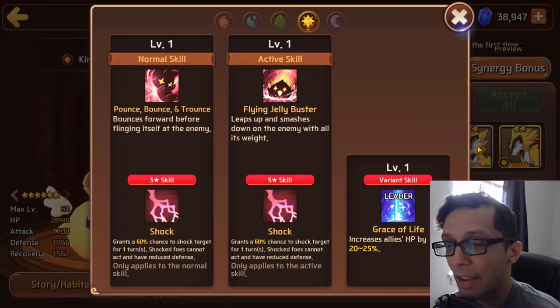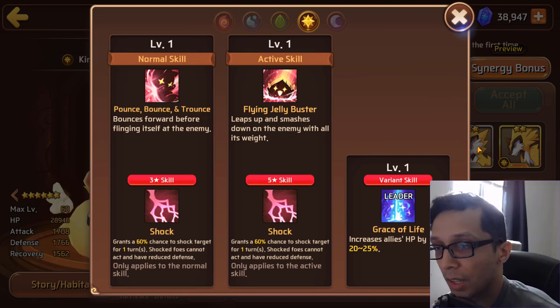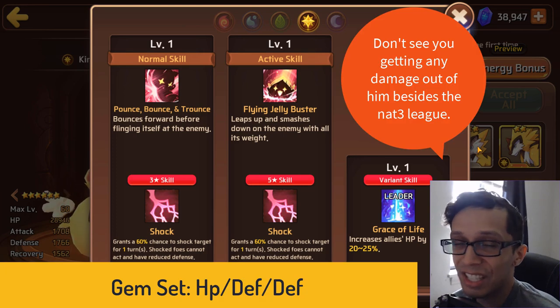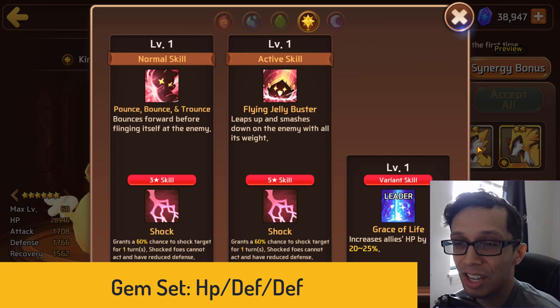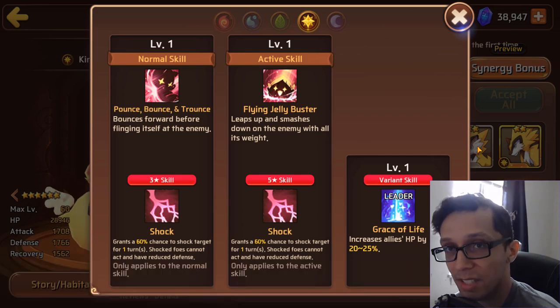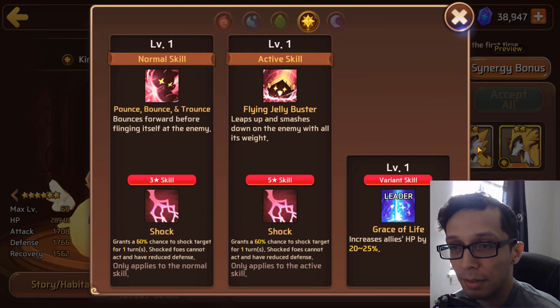Maybe if you paired it with the Water Slime, especially in terms of PvP, that would be more interesting. But overall, shock for 1 turn, 60% chance, isn't really that good. It really isn't that good. I would say shock minimum 2 turns, 60% chance, or shock 2 turns minimum 70% chance would definitely boost him up quite well and make him a lot more usable. This isn't bad, but it's really not good either.